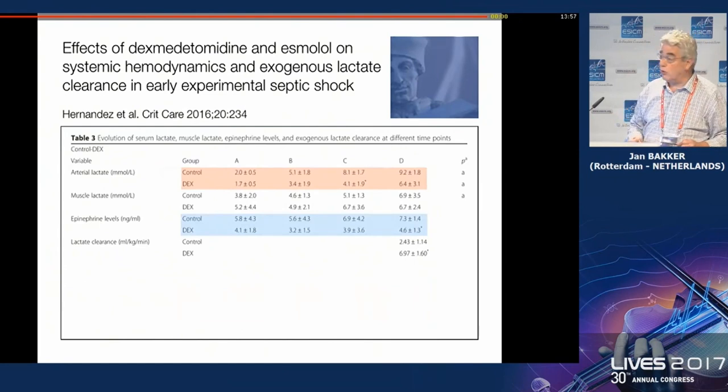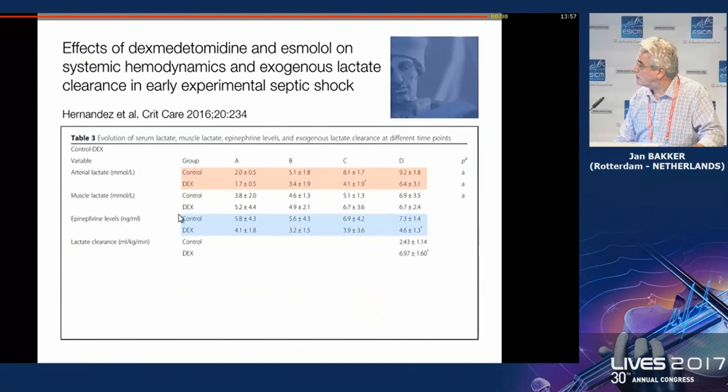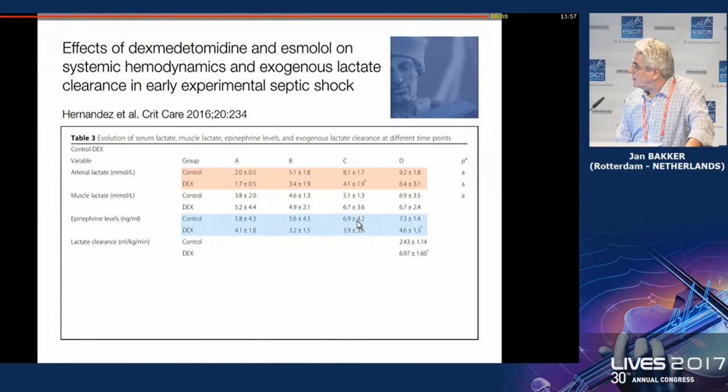Was there a positive effect? Well, that's what we were looking for. The effect on epinephrine levels and lactate levels. And as you can see, there was a significant reduction in epinephrine levels. So we had a significant reduction in the sympathetic nervous system activation that we counteracted with norepinephrine, but still we had significantly lower lactate levels. As you can see, the control group at 9 and at the end of the experiment, and 8 after 1 hour of treatment, and lactate was almost 50% at this time and 30% lower at this time.